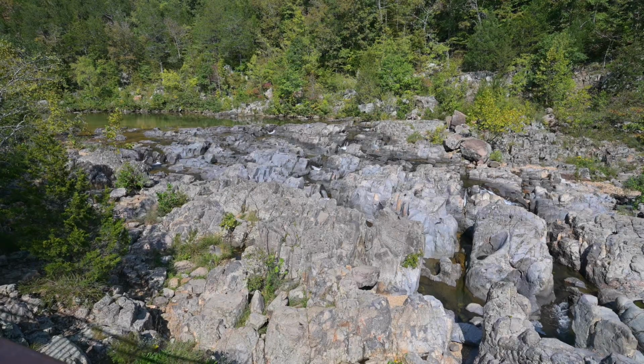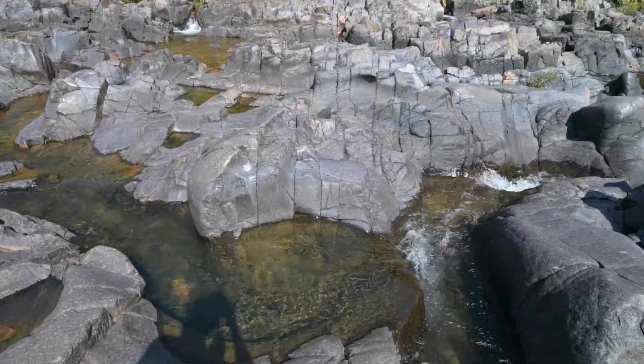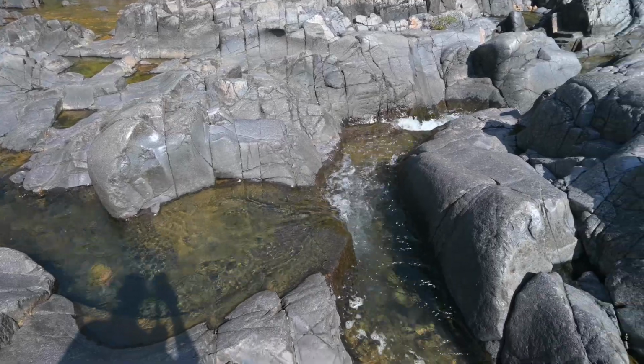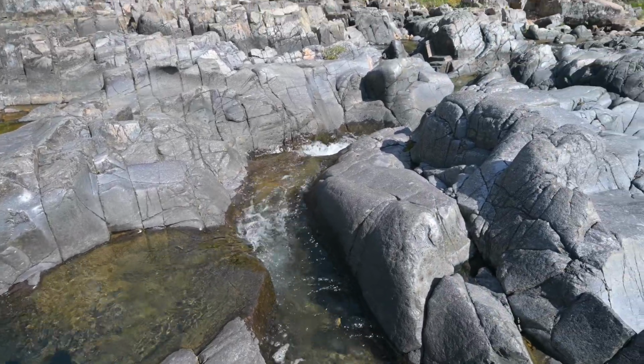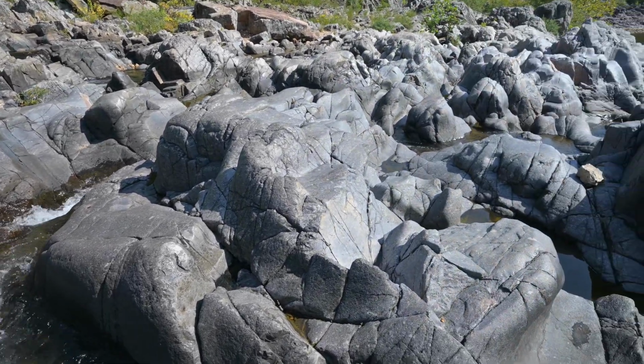Alright, we're back at the shut-ins. Let's see if I can get down there close to the water. Next time I'm out here, it's with a waterproof camera and swim trunks. We're going to go out there and just have a good time. Alright, we're kind of out in the shut-ins. Start of it. This river is spring fed, so this water is ice cold year round. Really refreshing on a day like today. Man, I want my swim trunks.